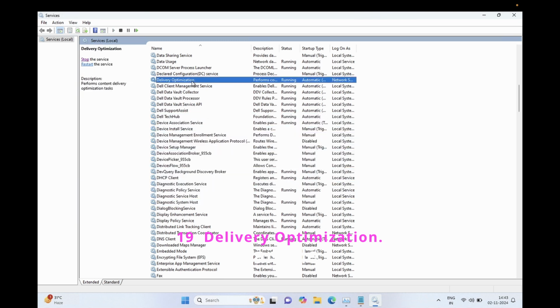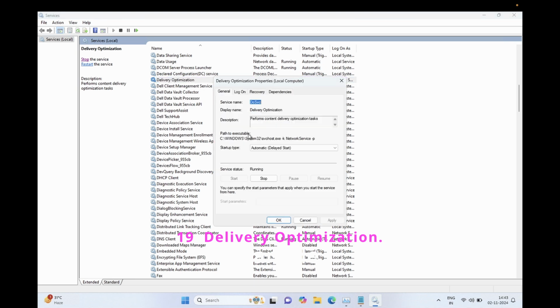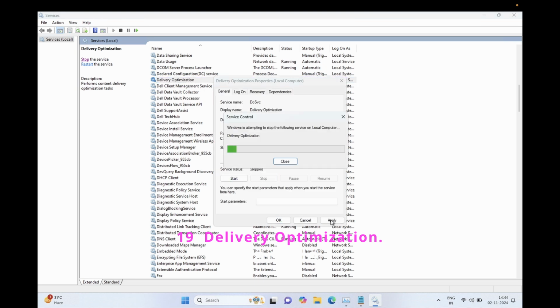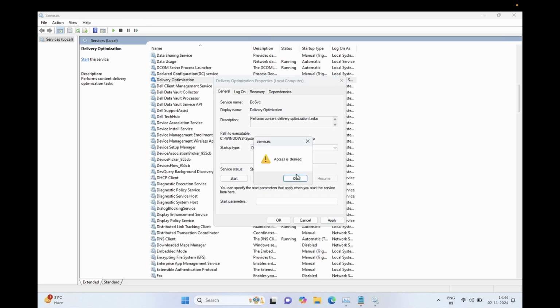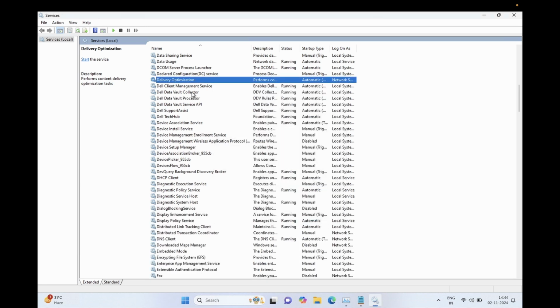This service, Delivery Optimization, simply disable it also. Stop the service. Access is denied. Set automatic. Now we have disabled the service.